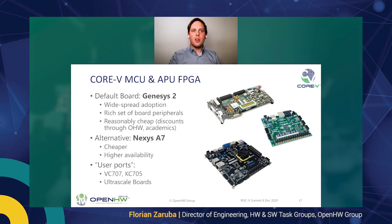Both the MCU and the APU are targeted for FPGA, in an emulation context. The default board for both platforms is the Genesys 2, mainly because it's quite widespread. It has a lot of peripherals and a lot of IOs, and it is reasonably cheap. We have discounts for open hardware, and academics also get a discount, so be sure to check that out. For a cheaper alternative, only for the MCU platform, we also support the Nexys A7, which has a little bit higher availability and is, as said, cheaper. One thing I really enjoy is those user ports. We have users who don't have the other two boards available, and so they decide to contribute their own ports. We have support for the VC707 or the KC705 from Xilinx, and a couple of UltraScale ports.